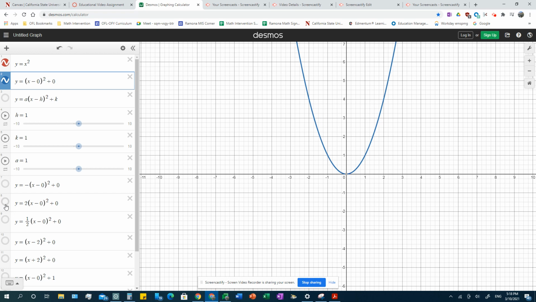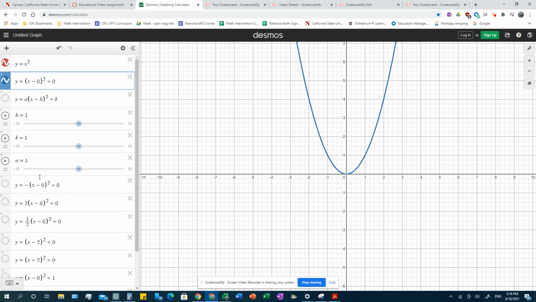So let's move on to the next thing. What if it's between 1 and negative 1? What happens then? Well, then the parabola is wider than the original parabola. So notice here we have y equals 1/2 x squared, which is between 1 and negative 1. Notice how it is a wide parabola, or as I used to call it in high school, a fat parabola. So there you go. That's the a term in a nutshell. Let's move on to the next terms.